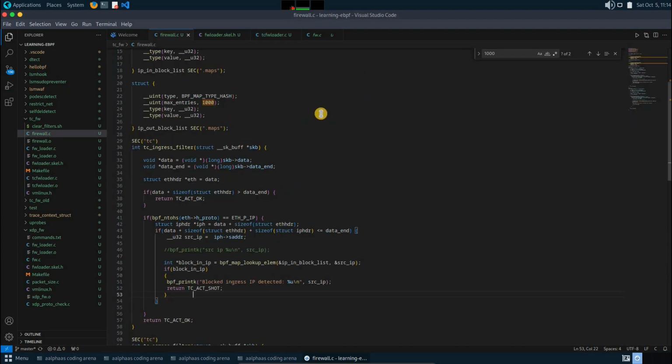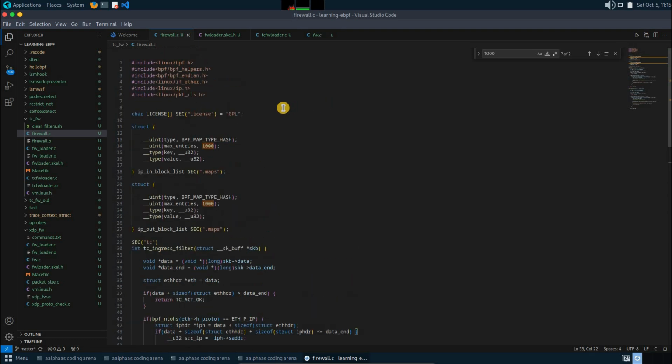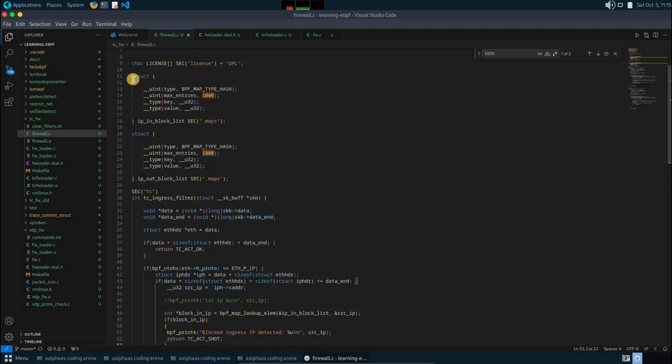And this is my firewall. If you are following from the previous videos, it will be easy for you to understand this, because I'm using the same logic as my previous programs. For the other programs we were using only one map, because the first network security program was based on incoming packets, so we used only one map for blocking the incoming packets, and the other one, the LSM hook, was for egress traffic, and there we were using another map for controlling the outgoing packets. Here we are using two maps because we are going to use two filters. One is for ingress and the other one is for egress. Both are in the same program.